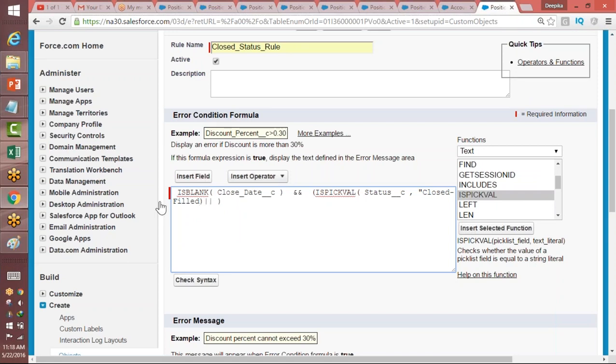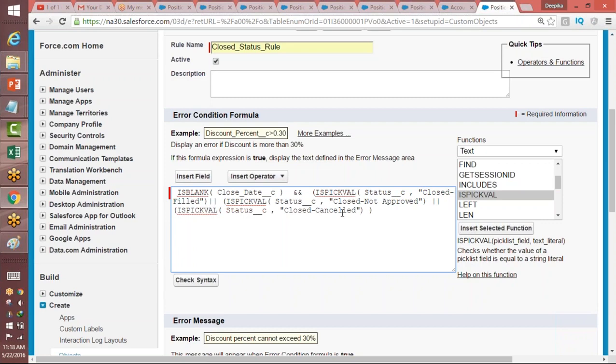Or the second value is, let's go ahead and select the second also. What is the second value? Closed. Let me put double quotes. Closed, not approved. Okay. And then you have another one, or closed, cancelled.